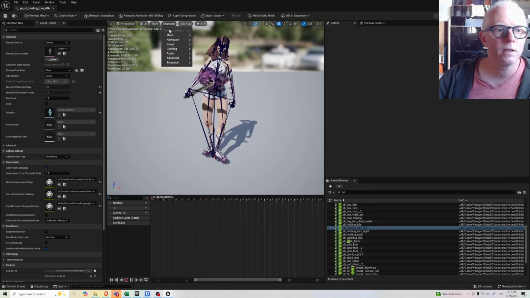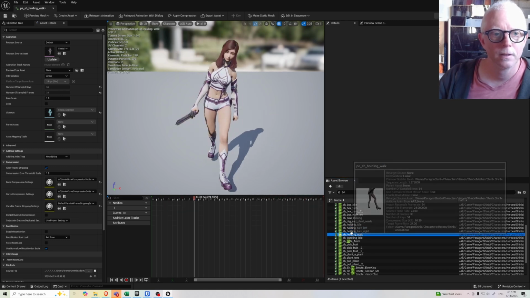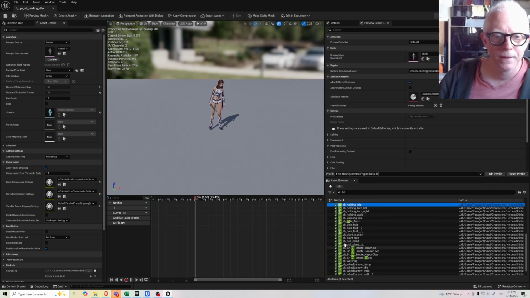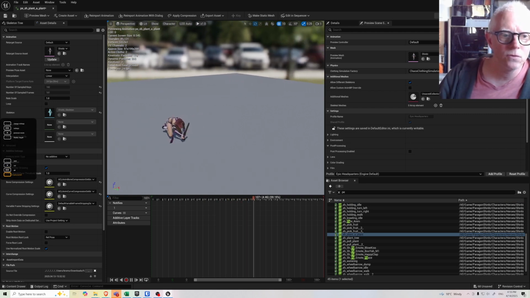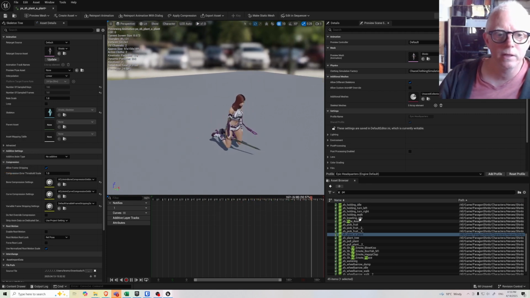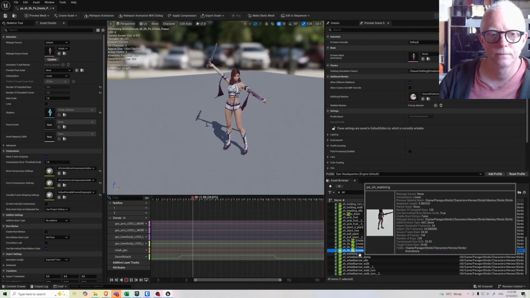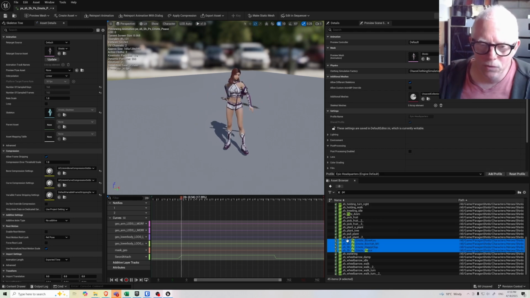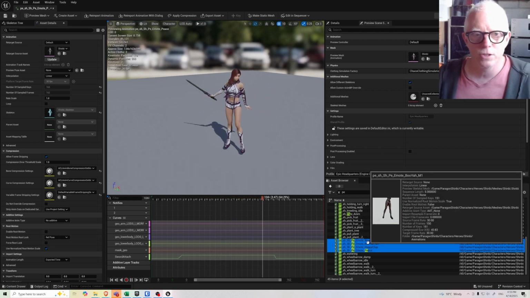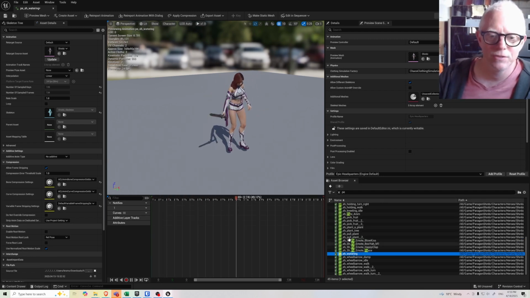I'll turn off this bones view again. But here you can see it worked pretty well with those Mixamo animations now on the Paragon character. I also seem to have translated the ones that were originally on Shinbi back onto Shinbi. That was an accident. I should have deselected those.